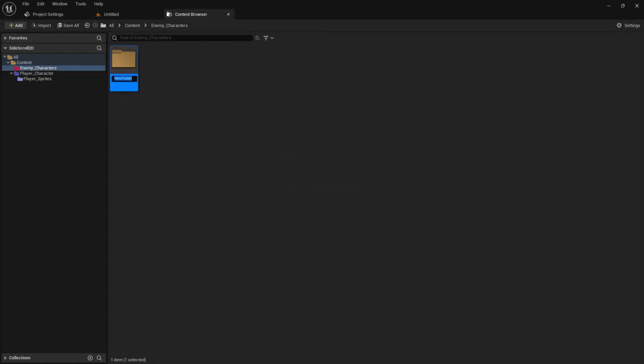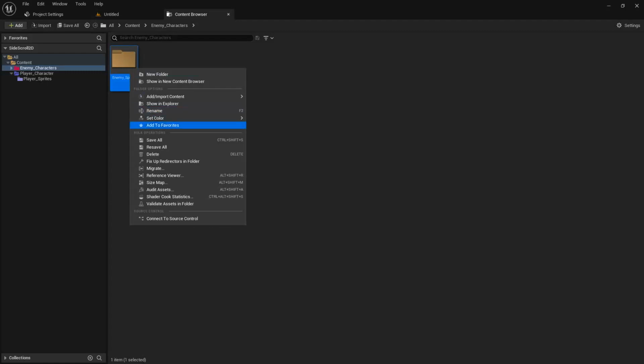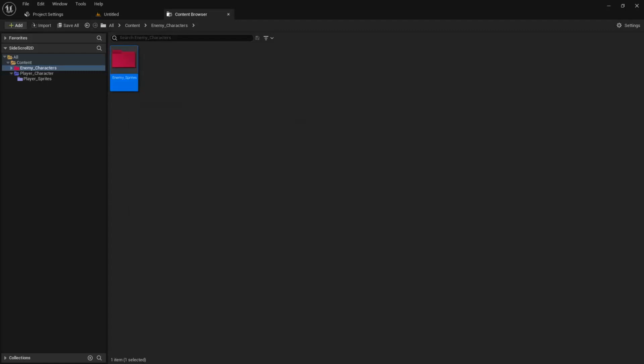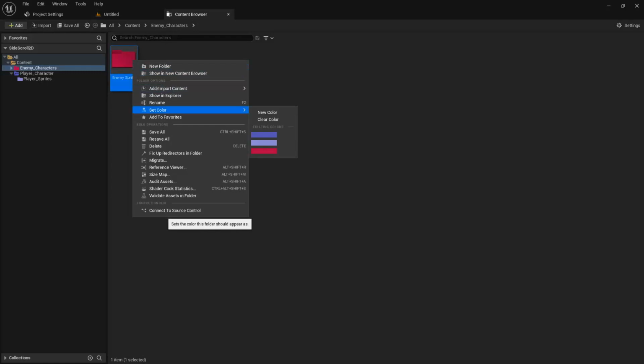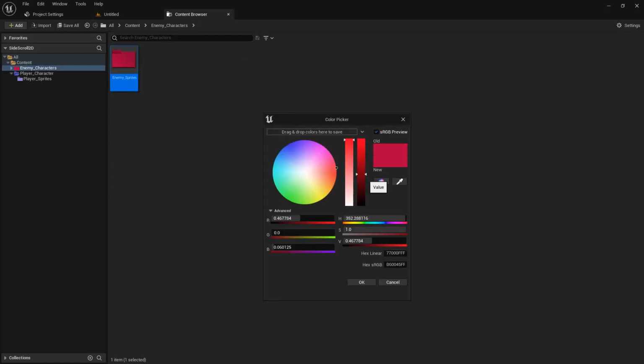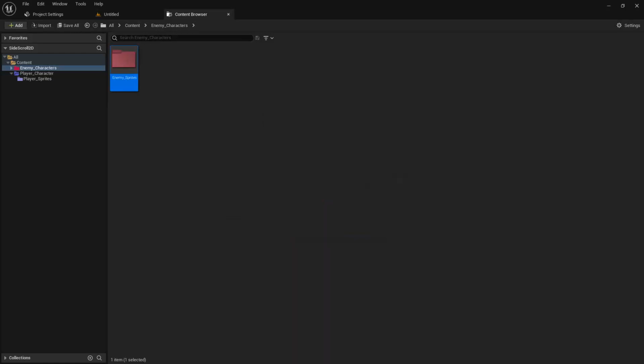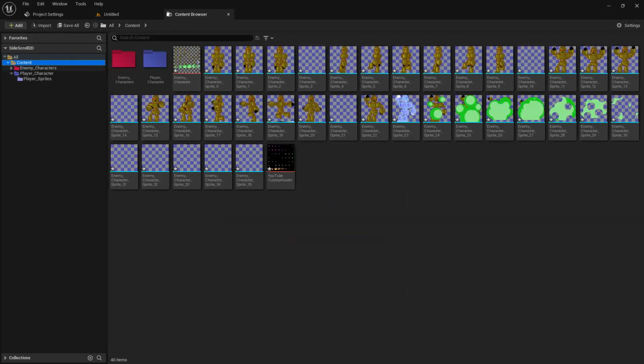Enemy sprites. Alright, I think so. Why not? Change this, we'll make this the same, and lighten it up a little bit just to change it up, to make it look like a subfolder. There you go. There we go.